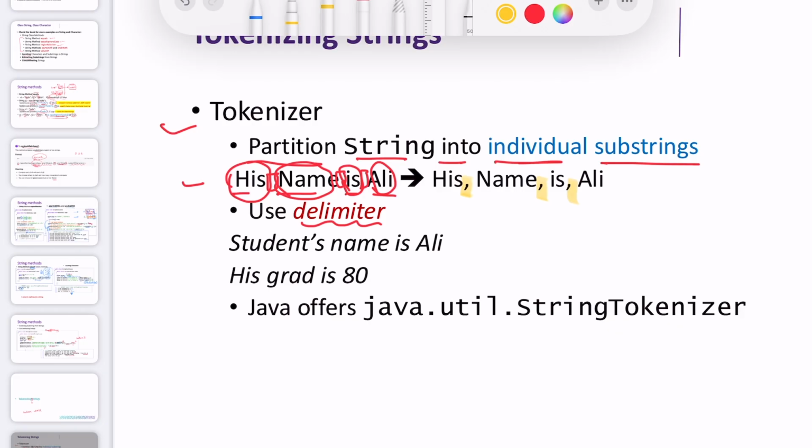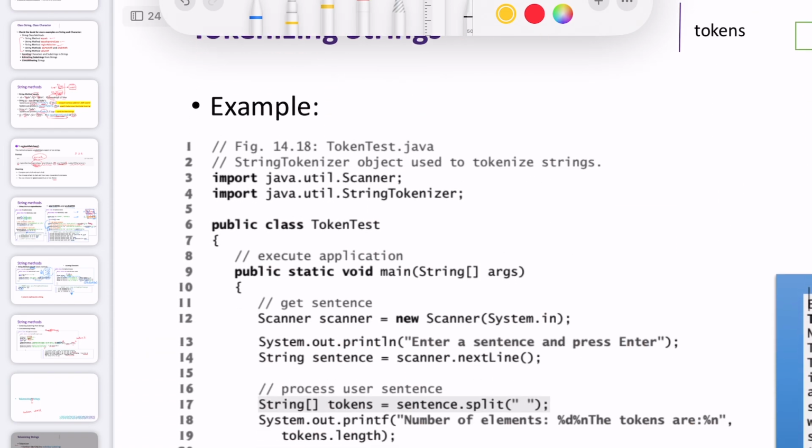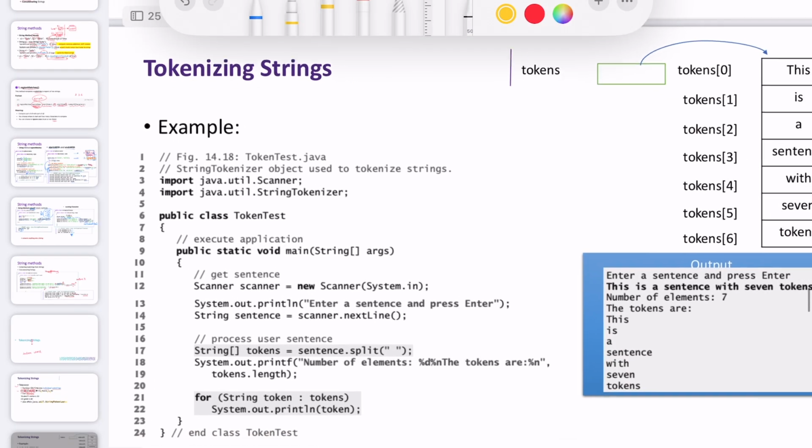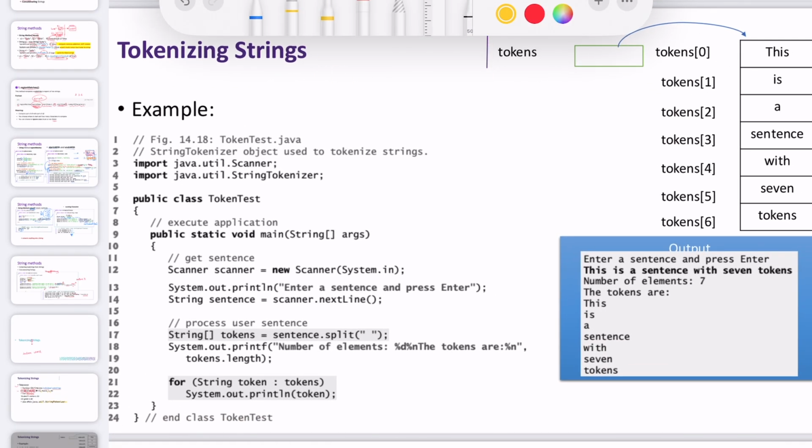To use it, you have to import from util the string tokenizer to allow you to use the method that is going to be used right now to tokenize something. So let's take an example. I have imported string tokenizer and defined a scanner because I want the user to enter something for me.